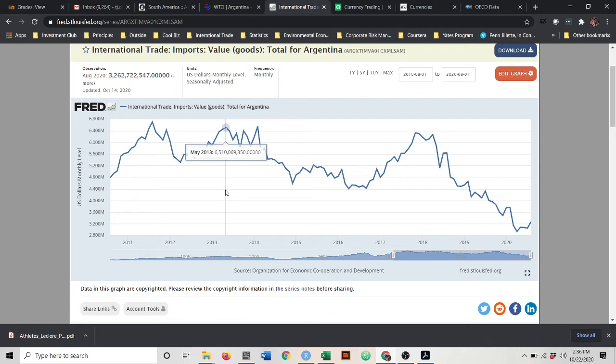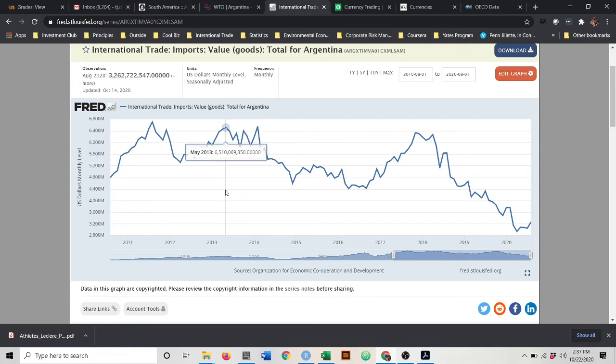The other great thing too is that the CIA World Factbook, I think 2017 was the most recent data. This is pretty recent, right? So this is up to probably the second quarter of 2020. And we didn't get that data from the CIA World Factbook. So this is going to be more available to us. It's going to be more recent. What's the story happening here? Why are imports falling? What's going on?